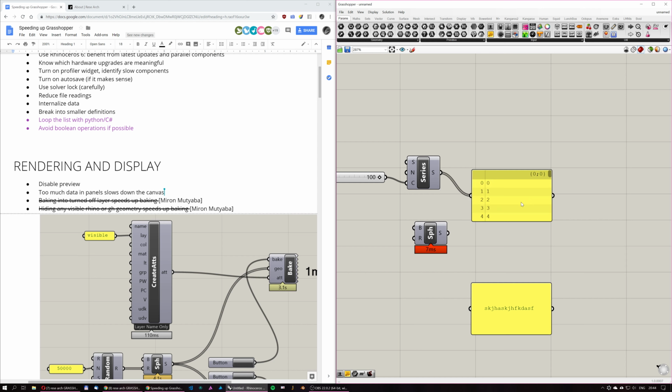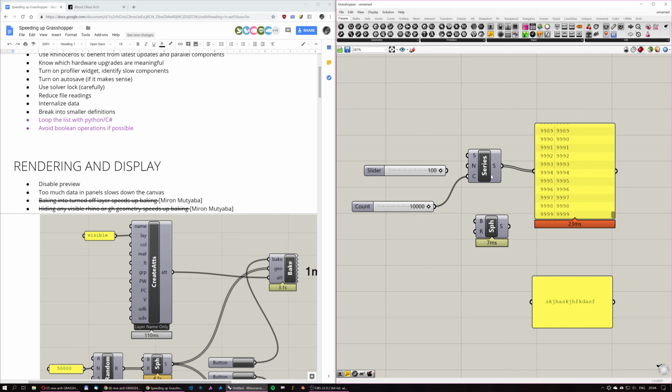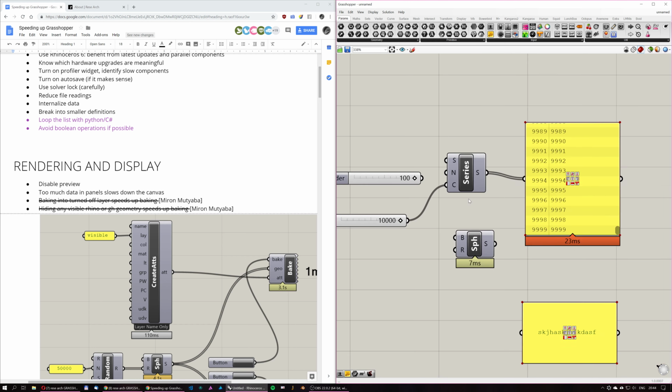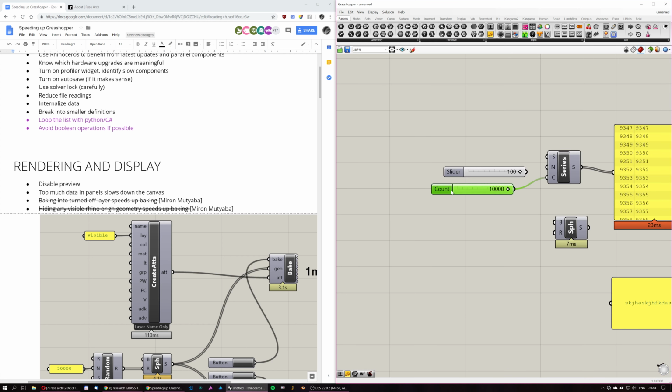But when I plug it here, it actually needs to render all the values here. Rendering 100 values is not a problem, but rendering a million values, let's see 10,000 values. It's not a problem to calculate it. It doesn't even show the bubble here, but it's a problem to display it. Now this component is really slow. So 10,000 was not enough. Let's do 100,000.